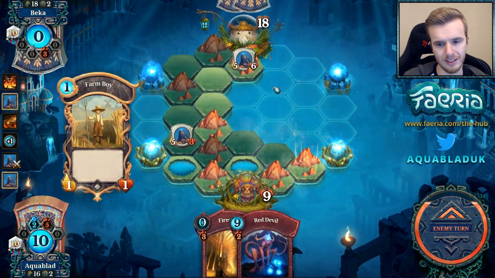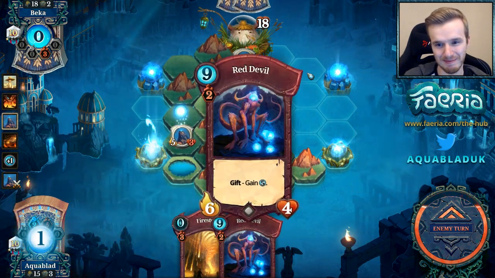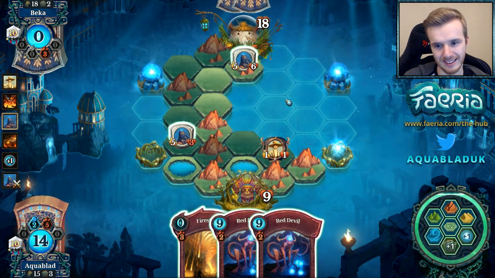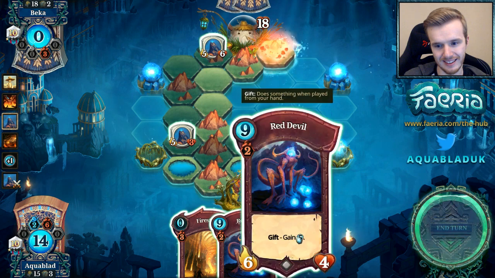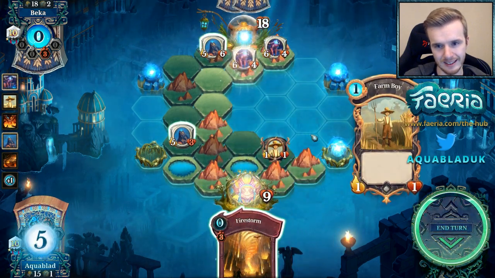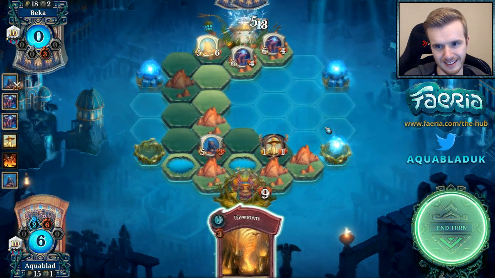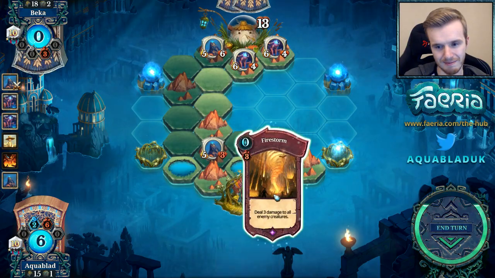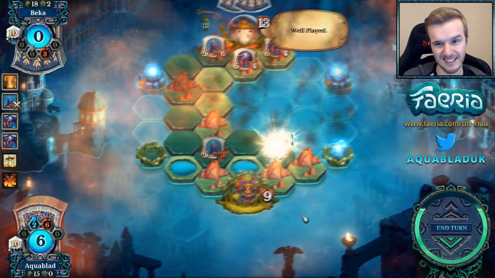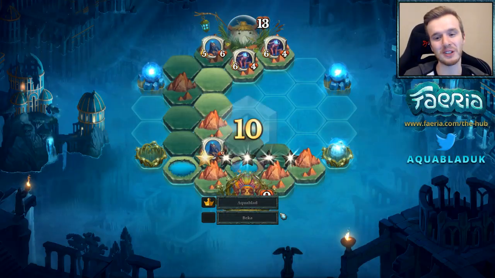Double neutral into a Farm Boy. He's going in. Farm Boy wants some. Oh, another Red Devil. Oh my goodness. Let's do it. Don't often build this many mountains, but I'm happy to here. Yeah. Kill the collector, why not? What can our opponent do on free Faeria? It's gonna be nothing, so we took another win.